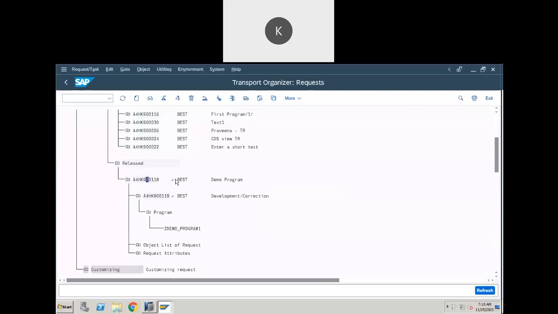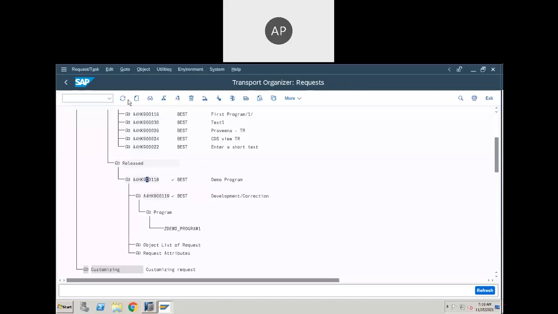We cannot modify it. We cannot add any changes to this transport request and it is in released state. So we say that the transport request is released. When you release the transport request, these changes will be applied to the test system.